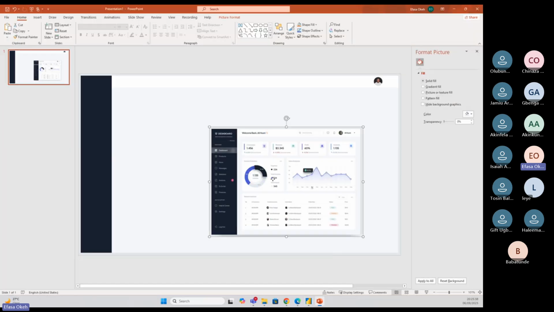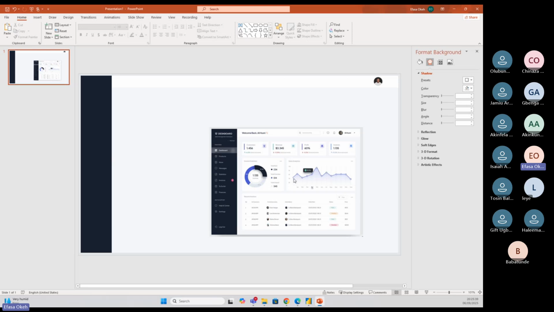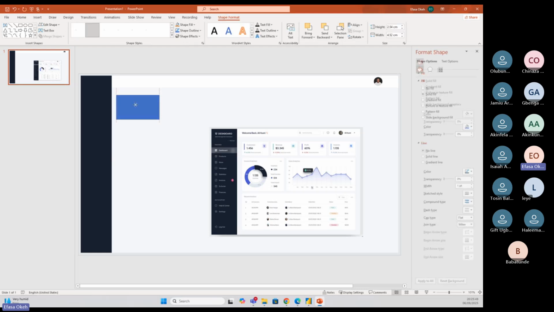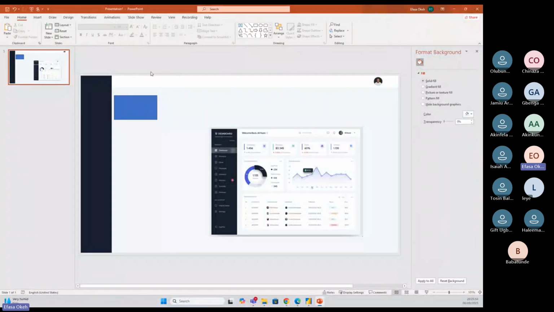So let's come back here. While we're here, the next thing we need to bring is these KPI cards. So I can then bring in another shape and just draw one shape here. My KPI cards are actually 6, so that's fine. Now, one thing is I saw the way these KPI cards are actually looking, and I love the way they look. But there are two things we can actually achieve.